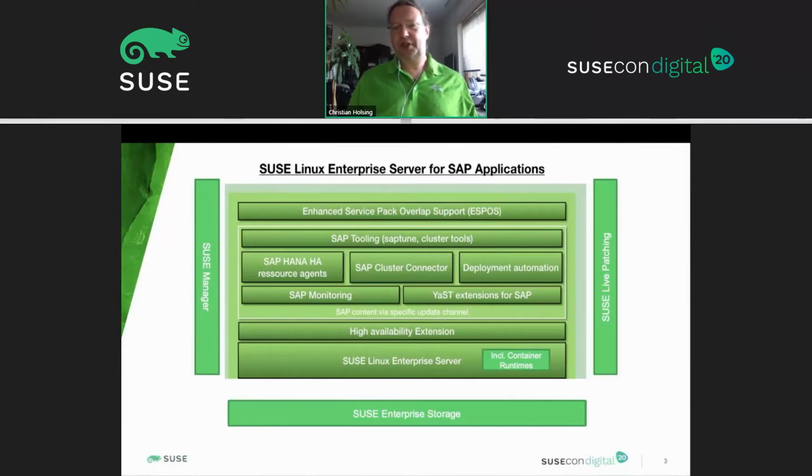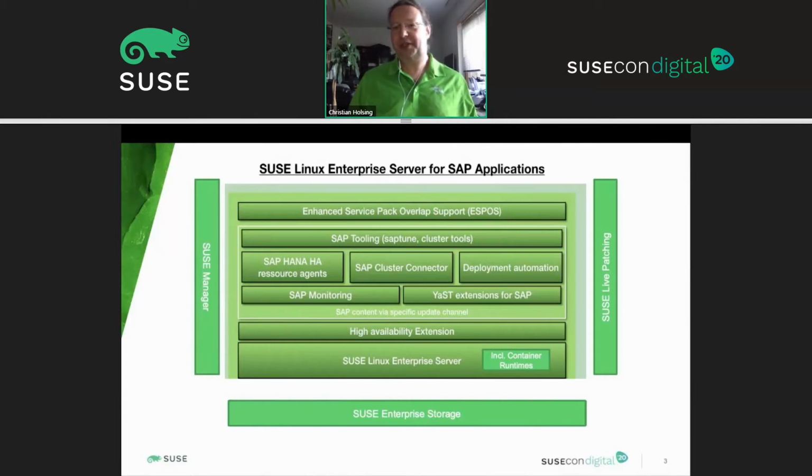Part of SLES for SAP applications is also the high availability extension, as we're talking within the SAP space of mission critical workloads. And high availability is a key feature that a lot of customers require here to basically provide uptime for their SAP environments.